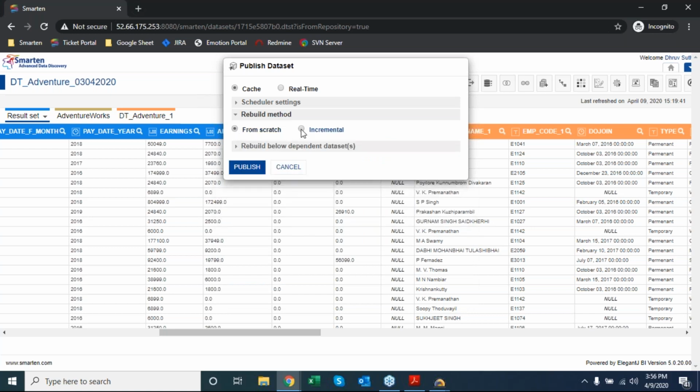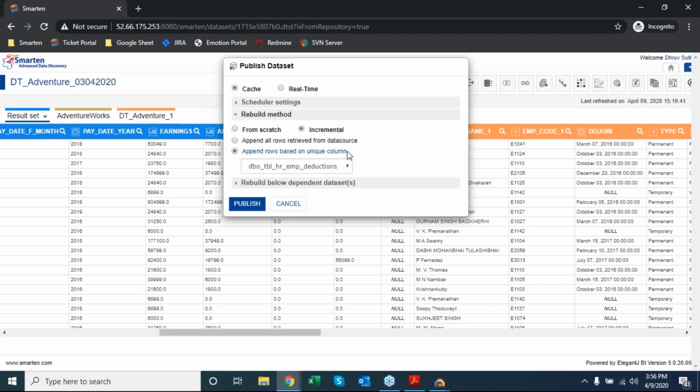But if you are keeping it as incremental, append rows based on unique column. In unique column, there are two options available. If you have a unique column in your database, like row number or something like that, we find out the maximum number from that column.